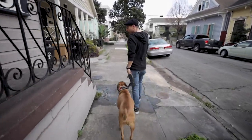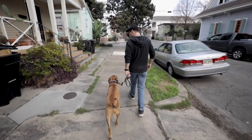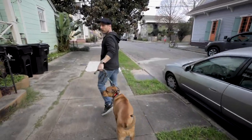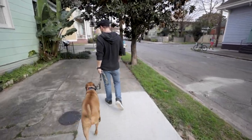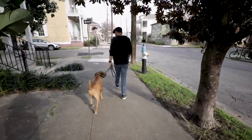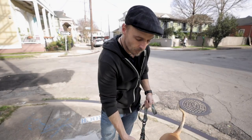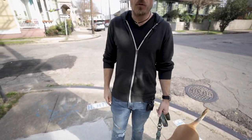So you notice the distraction. Person coming out of the house, he started to speed up. Worried about the stuff behind him. Good. Nice work. So that's Ernie's first walk on a Prong collar ever.